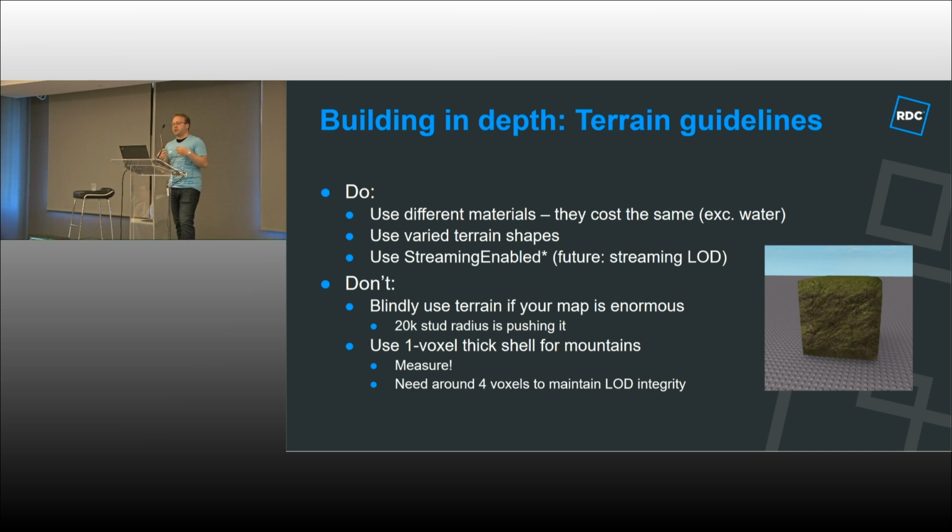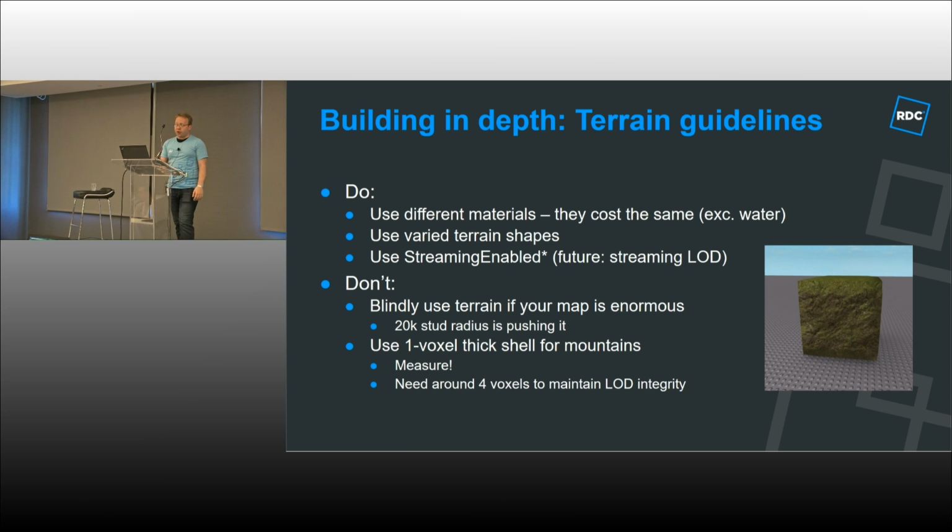And there are some issues with terrain that are associated with loading time. It's a lot of voxels that you have to ship to the client. So there is a current solution, which is streaming enabled. And there's a future solution which I already talked about, which is streaming LOD, where we would stream parts of terrain more efficiently at lower resolution far back. And this could keep the join times really fast, but make it so that large landscapes are available on the client really quickly.